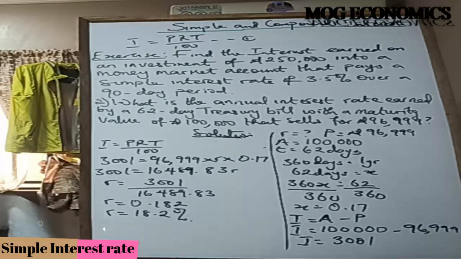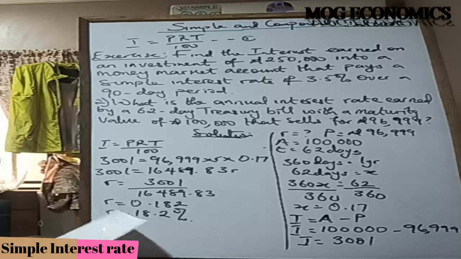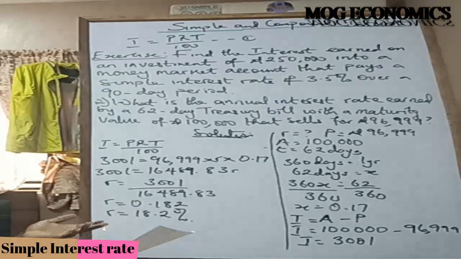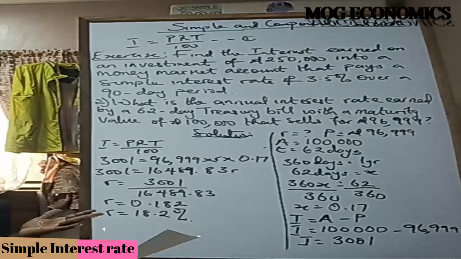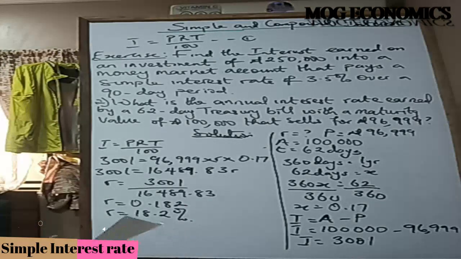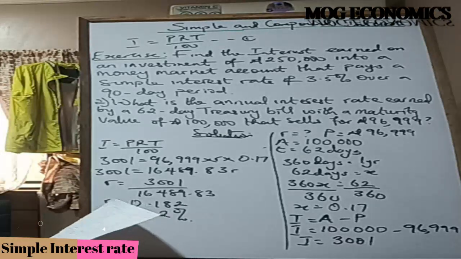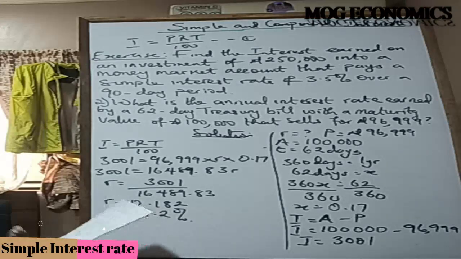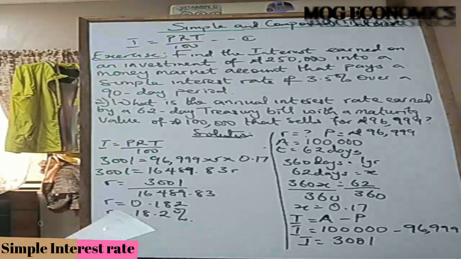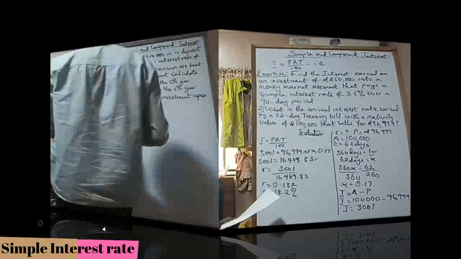So you might be asked to look for anything. We've been asked to look for R, and in the first question we were looking for the interest. So we look for I, we look for R. Sometimes you might be asked to look for the P itself, but in that case, you'd have been given the matured value of the investment or the loan. I mean, you'd have been given your A, right? And then sometimes you might be asked to look for T. So the question can come in any way. It's more about your ability to interpret the questions, right, and then do the needful. If you cannot interpret the question from the beginning, then there's going to be a problem.